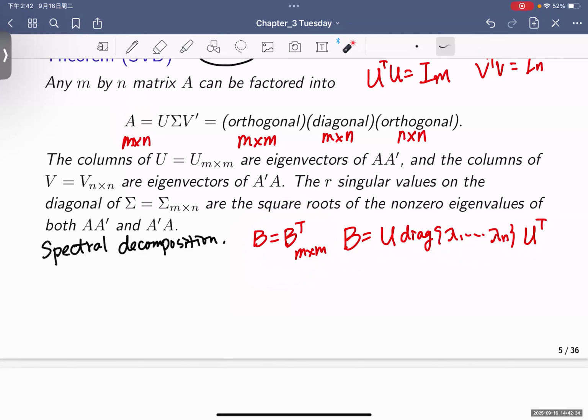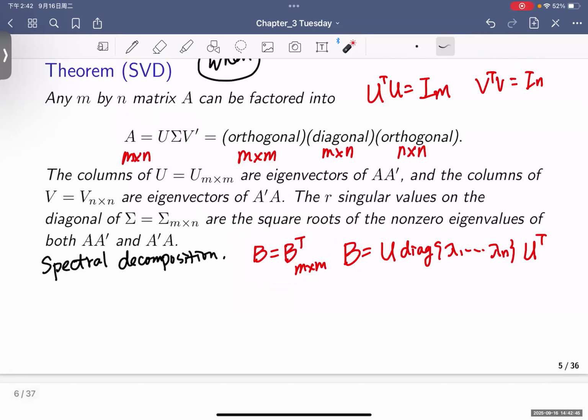But let me give you some insight about what they actually stand for. They are just exactly the same. When people handle the singular value decomposition, A is any matrix, here B is a square matrix and also symmetric. So how do people generate such a matrix? When you consider A is M times N, you will directly have a symmetric one, which is A times A transpose. So it's M times M. And this one, the transpose is equal to itself, which means it is symmetric.